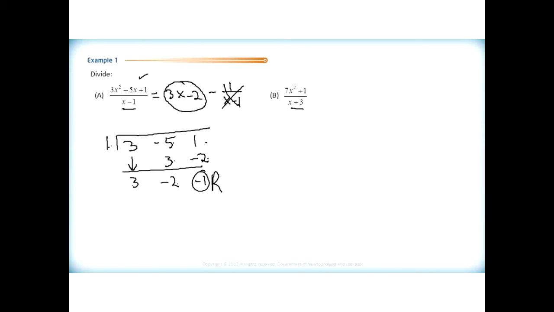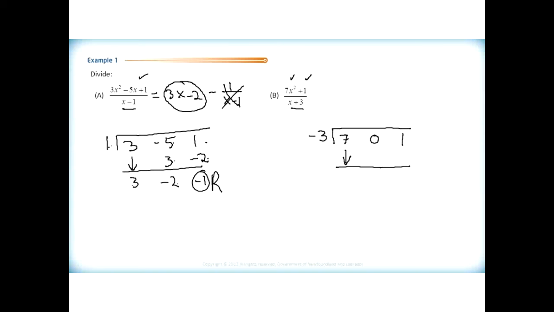All right, so for the last one here, now notice this one's a bit of a funny monkey. We've got to divide x plus 3 into 7x squared plus 1. So I'm going to turn the x plus 3 into a minus 3 as if it were a potential root, and let's see what happens. Now, you'll notice that this is a quadratic numerator, but there's no term with an x in it. There's no linear term here. So what we do is we say that this is 7x squared, 0x, and then positive 1. So we have to put the 0 in there to make sure our placeholders all end up in the right place.